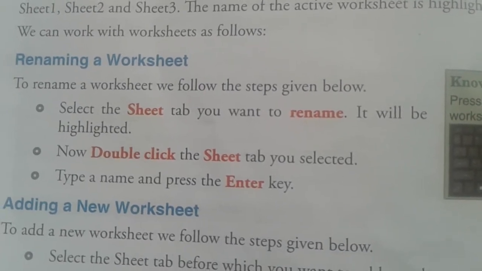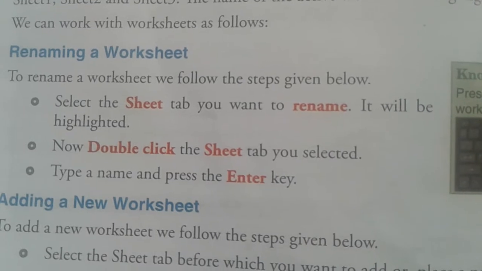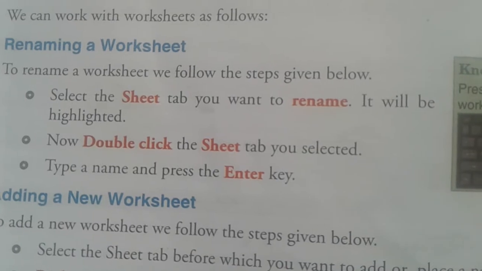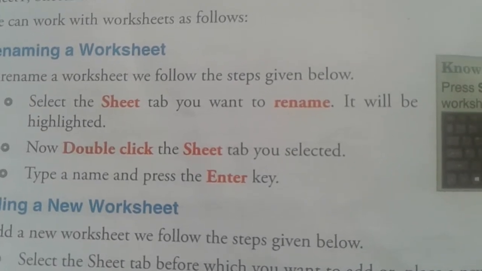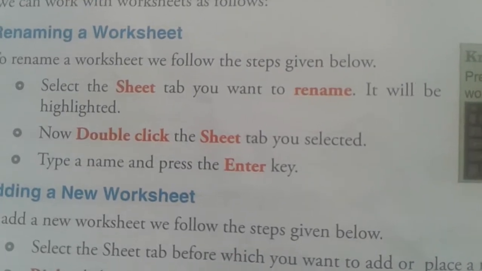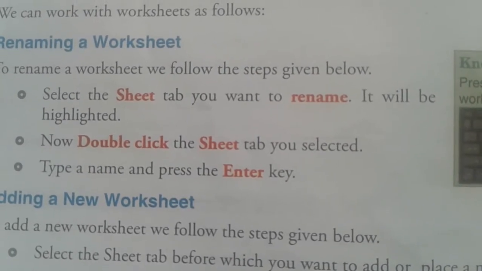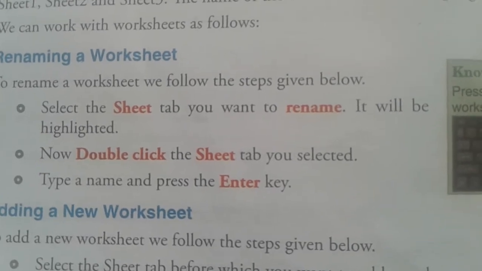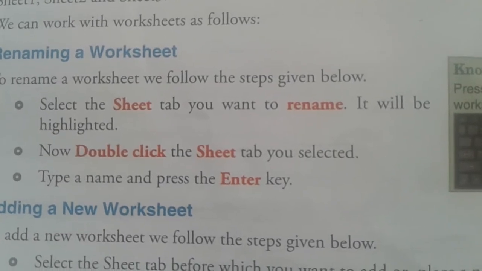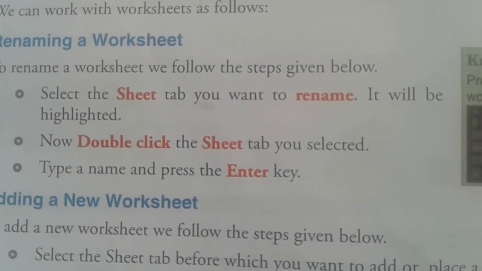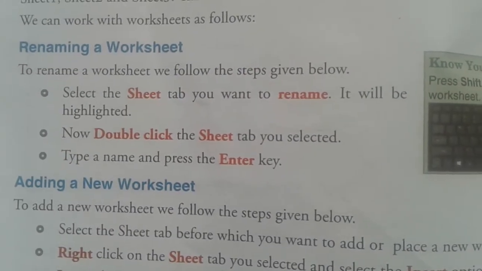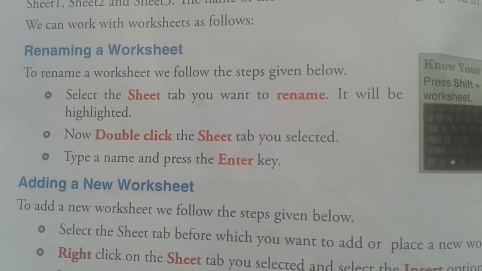After that we have other options also like page up, page down, control plus home, control plus end. Through control plus home, what happens? The cell pointer moves to the first cell of the topmost row. Automatically your cursor goes to the topmost row. And whenever you press control plus end, the cell pointer moves to the last cell on the worksheet.